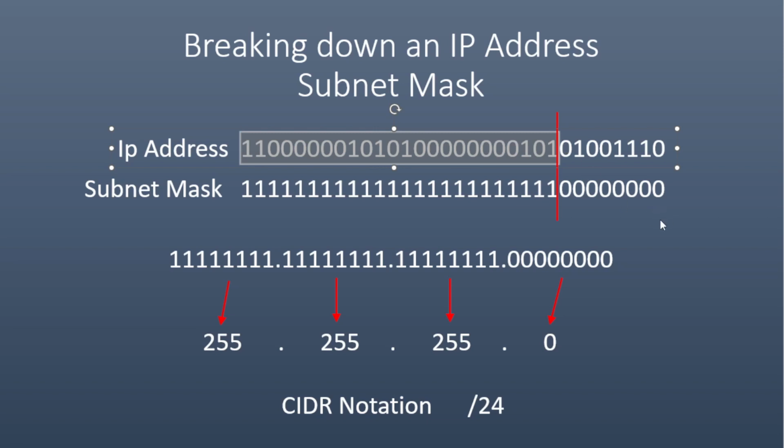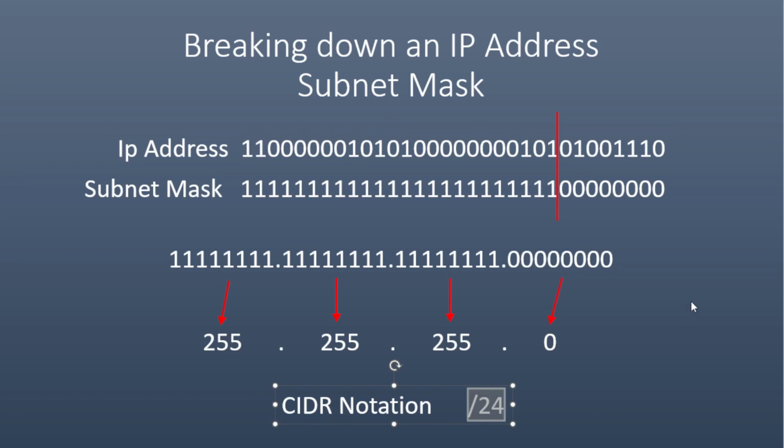But again, don't overcomplicate it. Literally just use the mask to find where that line is, and everything to the left of it is network, and everything to the right of it is host. In a lot of cases, if you see the mask entered like this, you don't have to figure anything else out. You just know the first 24 bits, or in this case the first 3 octets worth if we're doing the dotted decimal notation, are network, and the last octet, or the last 8 bits, are host. So that's basically how an IP address breaks down with its subnet mask.